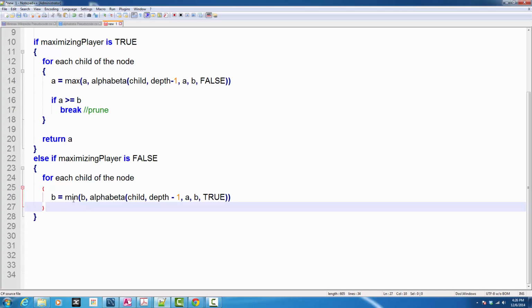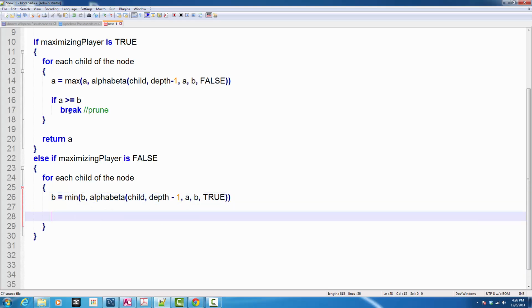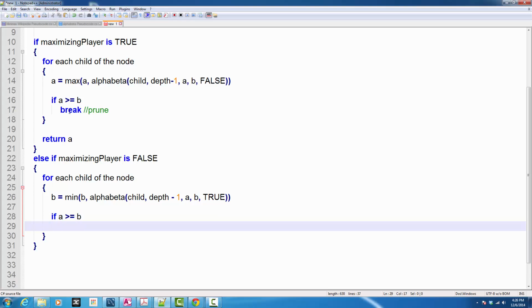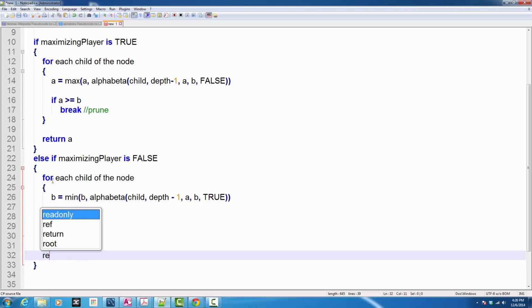Also, the same thing as here, we need to prune in the event that alpha exceeds beta, right? So if alpha is greater than or equal to beta, then we can break the loop. We don't need to explore the children anymore of the parent node, right? And then once this loop finishes executing, we simply return beta.